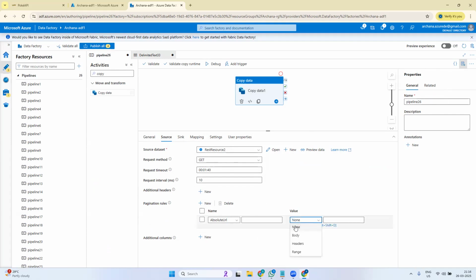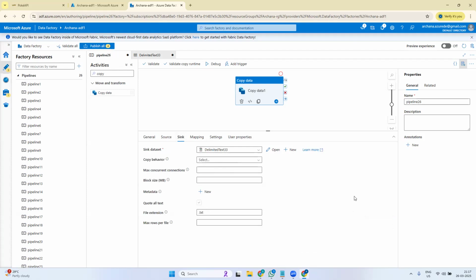You can put it as none and say dollar dot next. When you say dollar dot next, what it does is, in the whole body which it is receiving, it will take the next value for the next term. So you can do this, or you can select body and say next. Both of these work. You can say none and say dollar dot next, or else we'll see both these options. Dollar dot next, and then you go to sync your CSV.